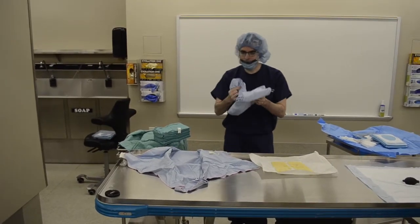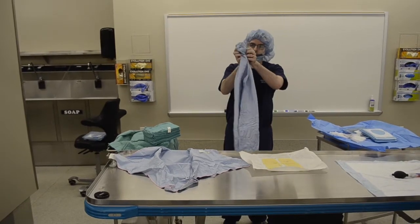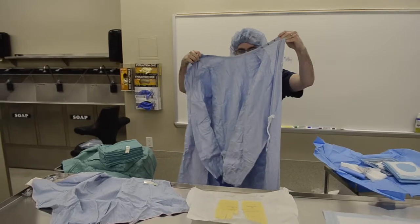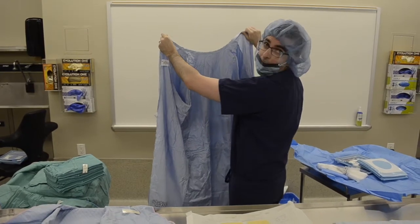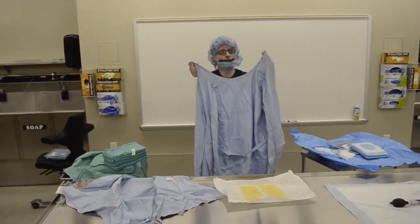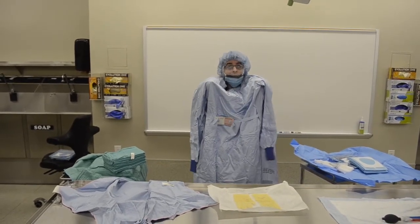So we take out our gown, find where the buttons are, you can see them up here, and then you're going to hold it this way. So I'm going to turn it around just so you guys can see too. There's a sleeve hole on both sides. That's where your arms go. Then you're going to take these 2 buttons, lift up your head, and go around the back of your neck.